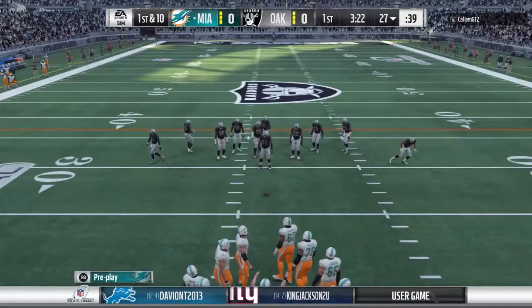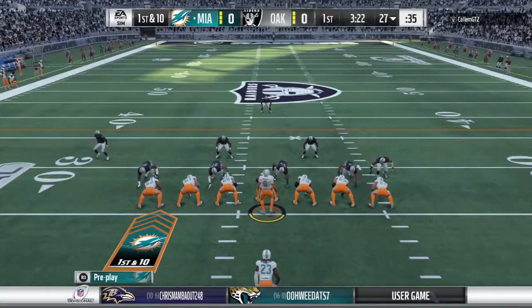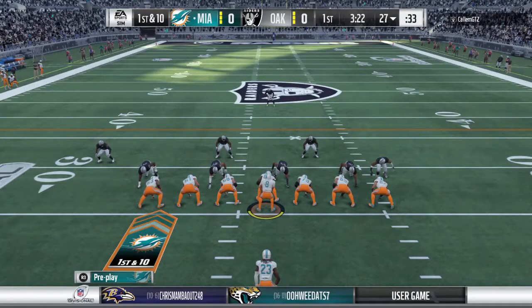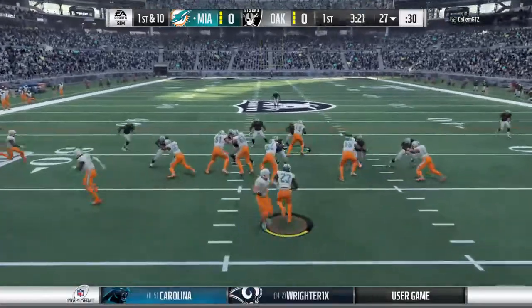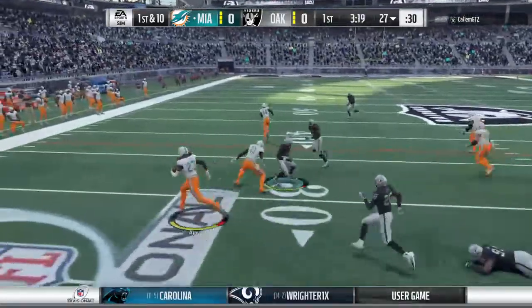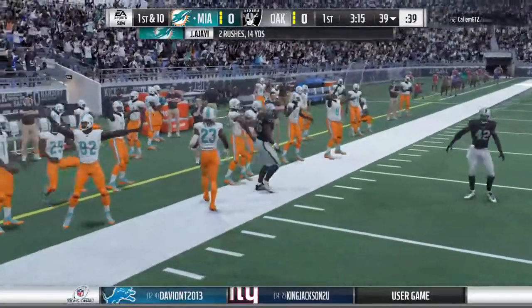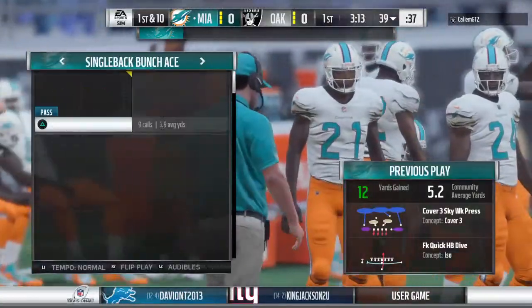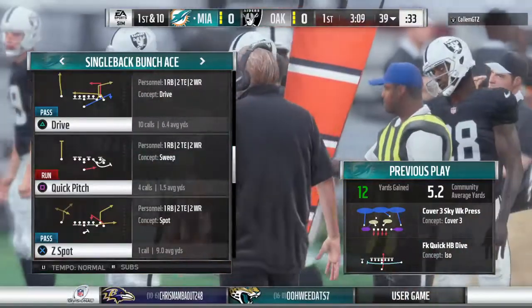Fresh set of downs here. Here we go now. Now it's Ajayi. Oh, he's got some breathing room. And he gets this one just shy of the 40. They'll mark him down at the 39. Give him 12 yards there, and the Dolphins have a first down.